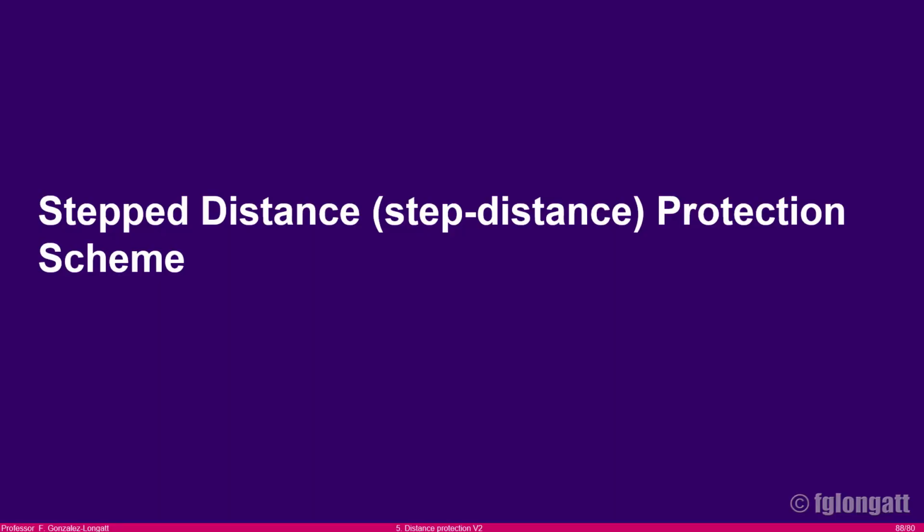Well, we are arriving at one of the most important topics in this class, because right now what we will do is discuss the settings that we need to use on the distance protection relays. Okay. What I will do is introduce what people call the stepped distance or step distance protection scheme. Okay. This is probably the most used and useful and typical approach to defining settings of distance protection, okay?